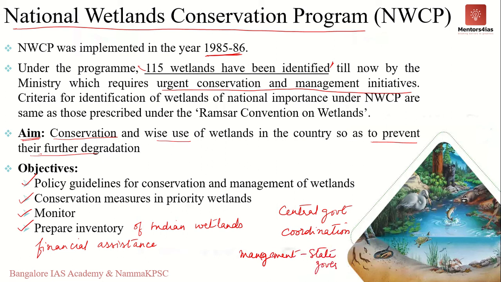Now, what I want you to do is, there is something known as the Ramsar Convention. Under this Ramsar Convention, which is for wetlands, there are something known as Ramsar sites. They are nothing but wetlands which are distributed globally. Even in India, we have wetlands which are considered to be Ramsar sites. And associated with Ramsar sites, we have the Montreux Record. Now, I want you to please go through this Ramsar Convention as homework. If you're watching this video, please Google what is Ramsar Convention. I want you to go through it and also understand what is Montreux Record.